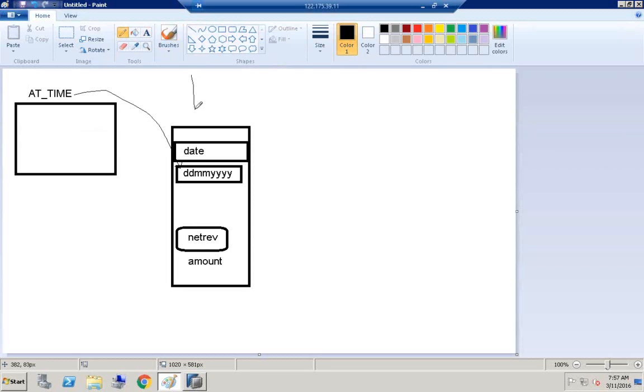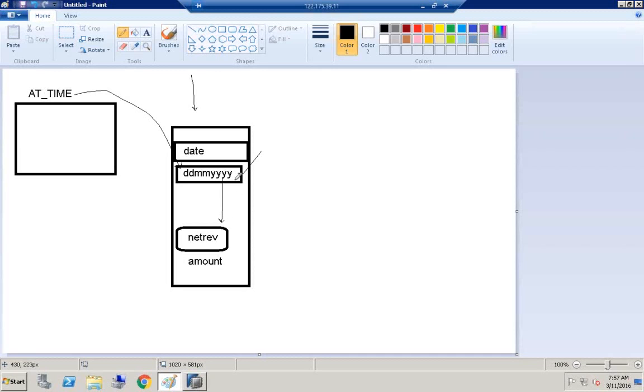If I try to query on this table, all that I can do is use the order created date, the ordered date, or bill date, and this is the amount.